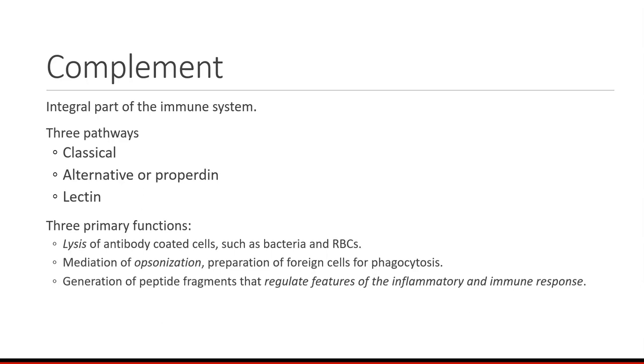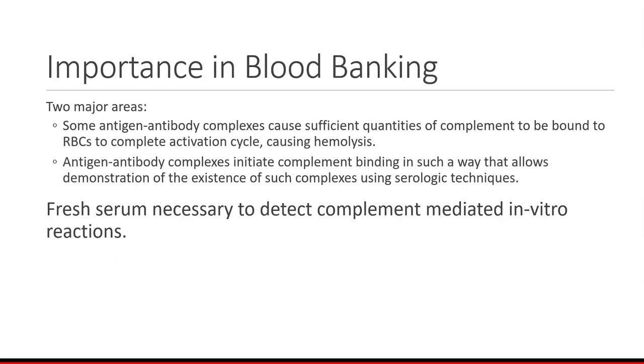Complement has 3 primary functions: lysis of antibody-coated cells such as bacteria and red cells, mediation of opsonization, preparation of foreign cells for phagocytosis. Anything coated with complement looks yummy to your phagocytes. And generation of peptide fragments that regulate features of the inflammatory and immune response. The importance in blood banking has 2 major areas.